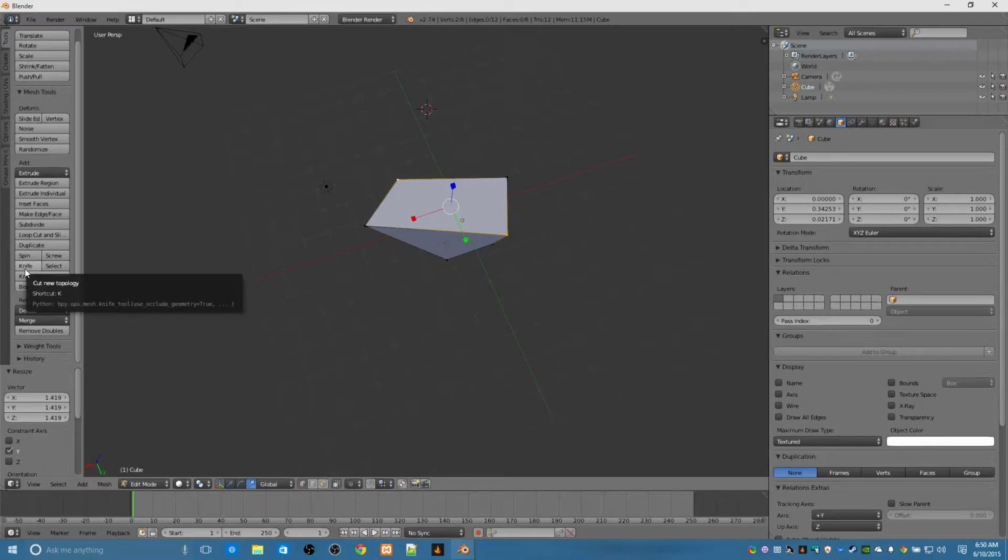Okay, you got knife, selection, and all sorts of goodies. But let's select all of it. So we're going to hit, I believe, 8. No. It was a control. Alt. Okay.